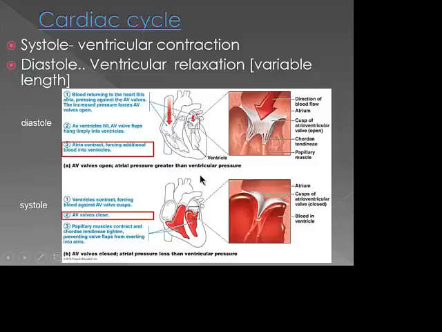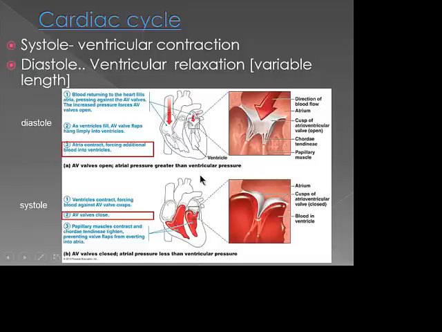Here are a few things that you can see, and again, read this very carefully, exactly what we just said, and you told me all of this. Most of it fills by gravity. Atria contract towards the end, and they force that additional blood in. And during systole, the AV valves close, and they close because the papillary muscles, what we did in cardiovascular anatomy, pull on the chordae tendineae, and that's how they close, okay?